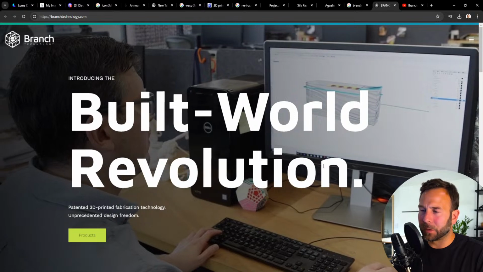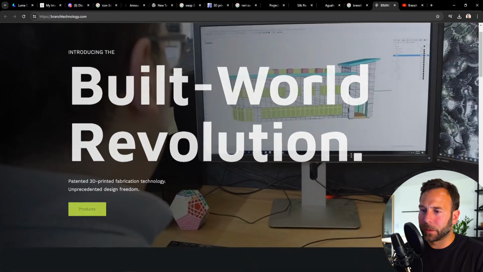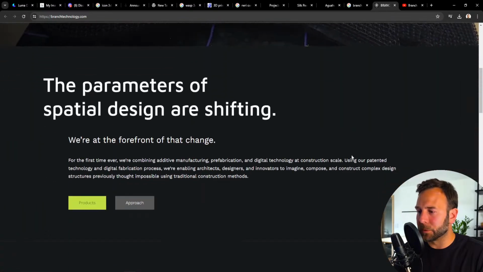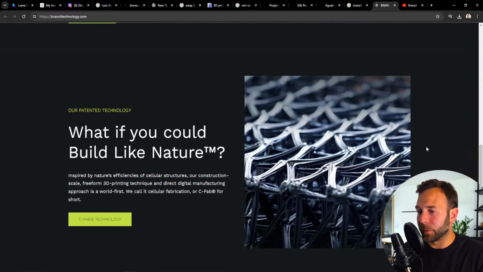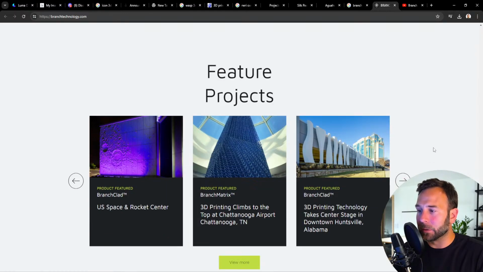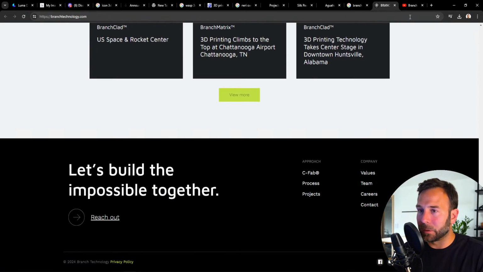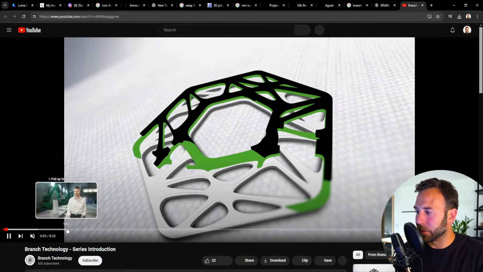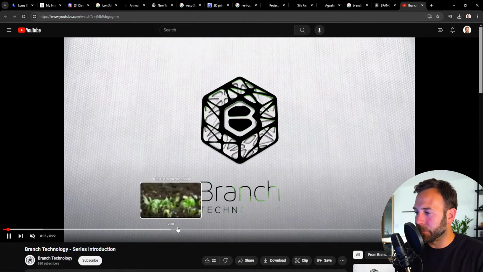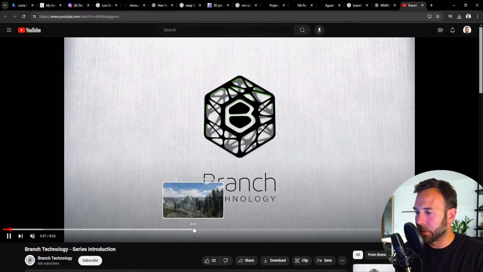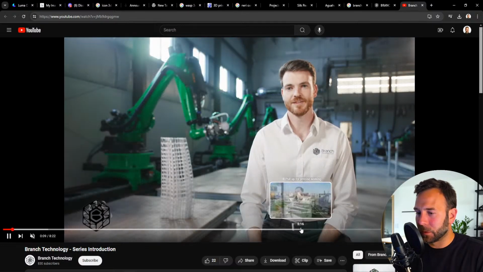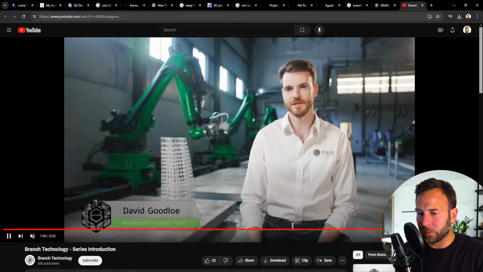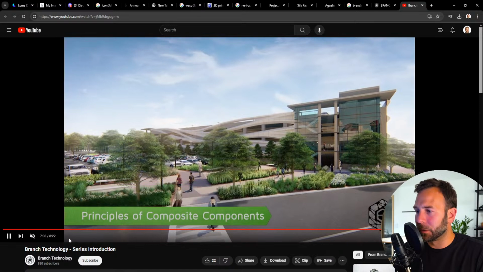That's sort of a more elementary method of what we were just talking about. But I do know, I mean, they basically offer the ability to print components as well. So there was another video that popped up here from Branch. Let's see if I can scrub through here and find something of the sort. So if you're familiar with, I'm not really seeing any great examples, but here's one.